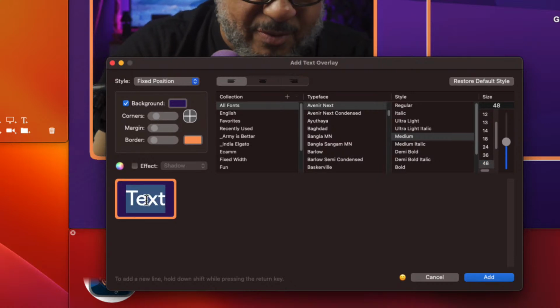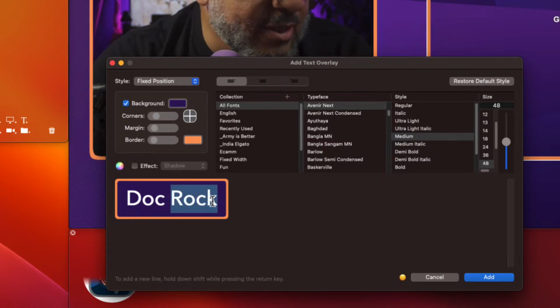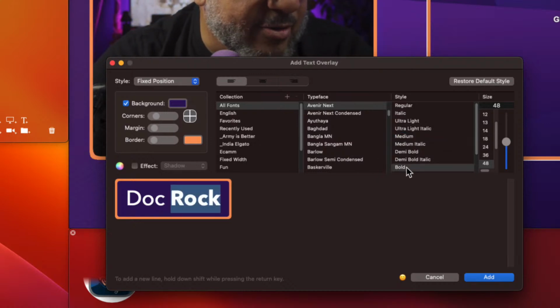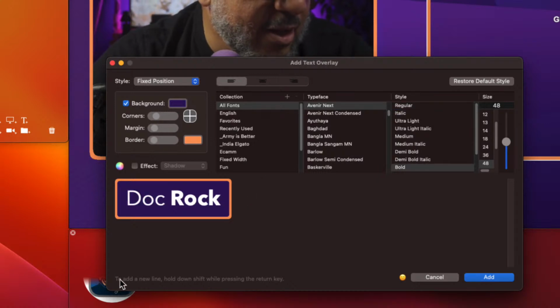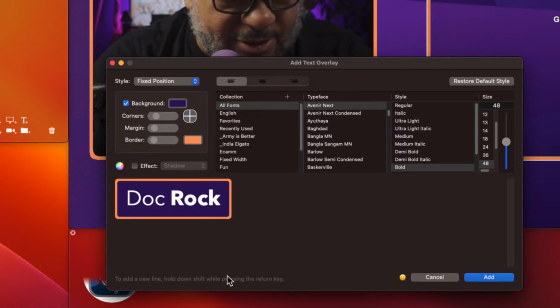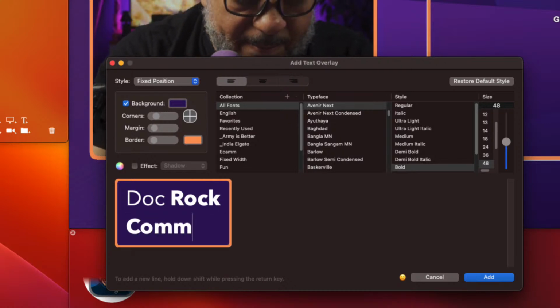You can pick whatever numbers you want, right? I'm going to take this particular characterization and make it bold, right? And I'm going to take this particular one and make it regular. Then, notice right here at the bottom, to add a new line, hold down the Shift key when pressing return. Shift, return, right?